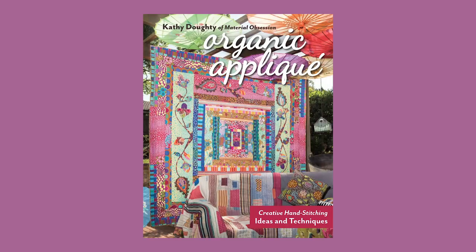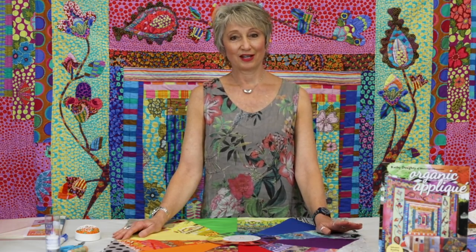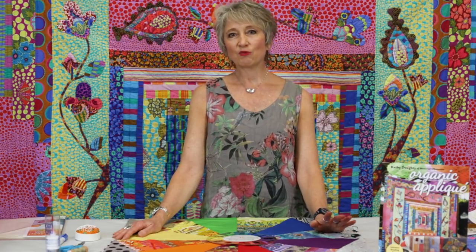Spring 2019, Organic Appliqué. Now, I did say appliqué, and I'm sure that if you're like me, that could be a very scary word, but what I've done is discovered appliqué for myself and figured out a really great way to make it accessible to people who haven't done appliqué before, or even for people who have done appliqué before, to simplify their methodology and to become more, dare I say, organic in their process.